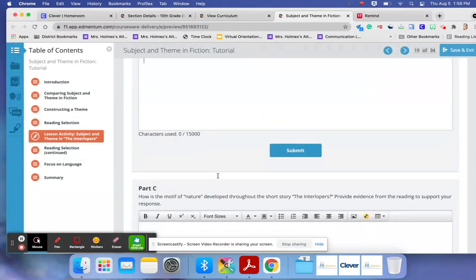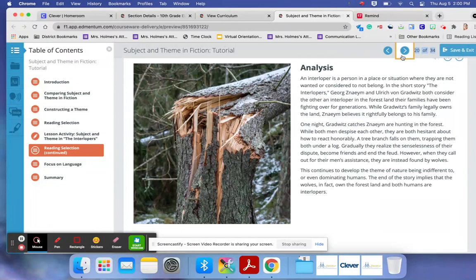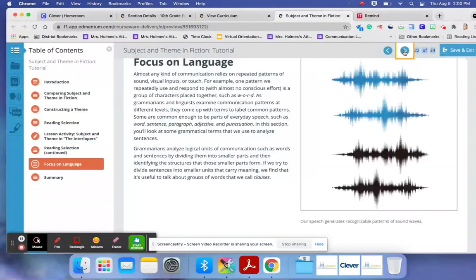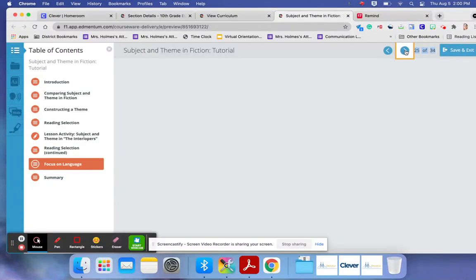Okay. And I do have the ability to go back and look and see if you're just clicking through like this. That's not what we need to do. This is your education. And for you to get the best out of it, this is what I need you to do, is to go through there and genuinely respond to these questions. Okay, and I'll just quickly go through. You see it has embedded grammar.